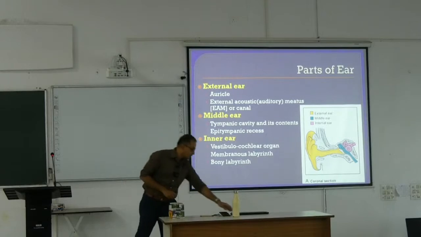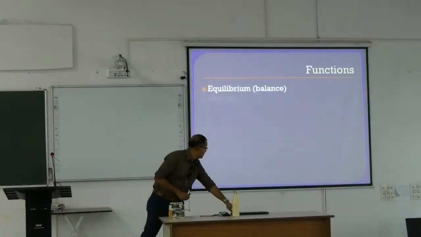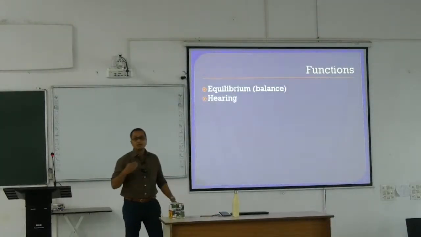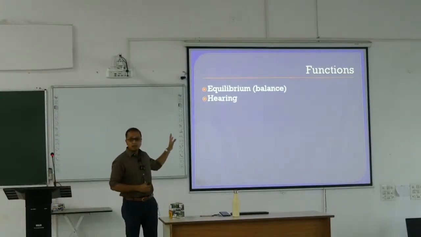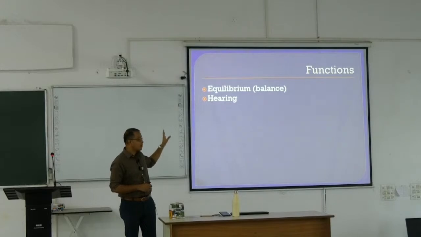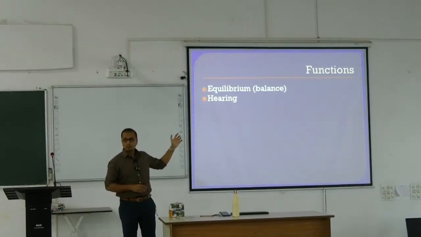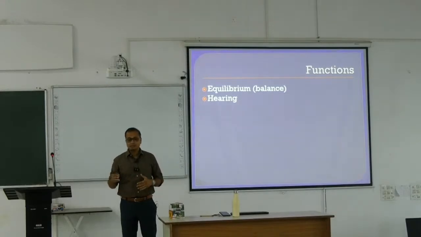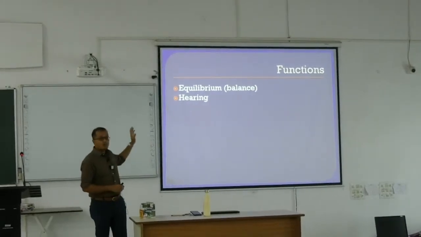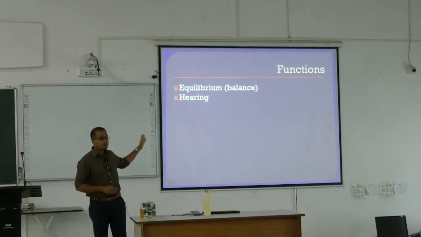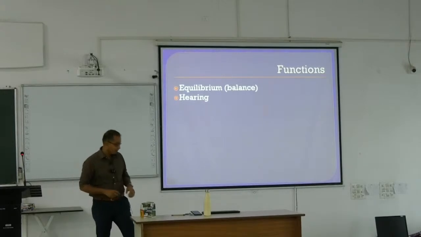So these are the parts of the ear in short. Now, talking about the functions of the ear, the function is primarily hearing. Whatever we hear, it is only this organ that helps us do it. We do not have any accessory or other organs to help with this. This is the only organ dealing with hearing, as well as balance or equilibrium. If you are standing and walking peacefully in a straight manner or in a desired manner, it is one of the things contributing towards the equilibrium or balance of the body.